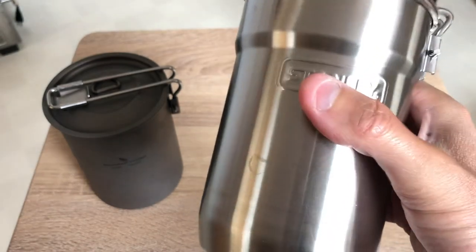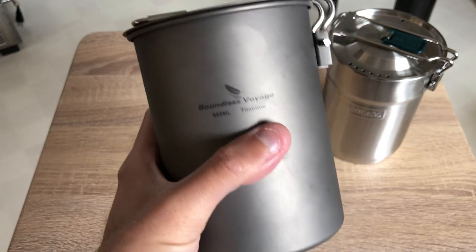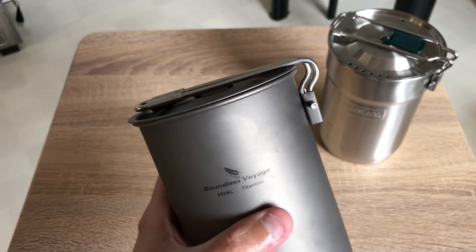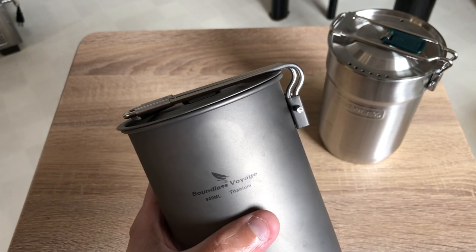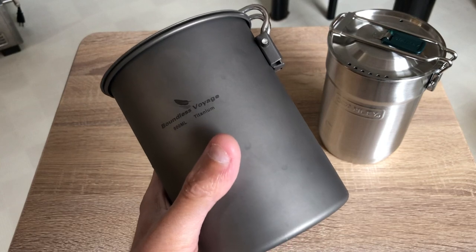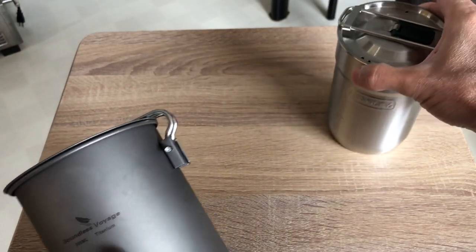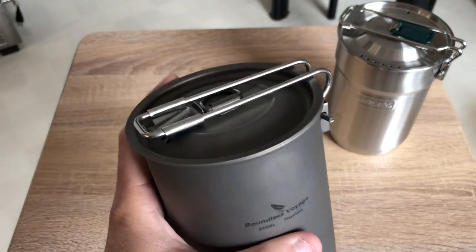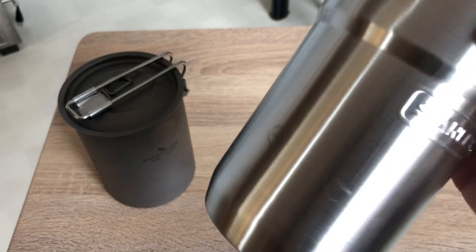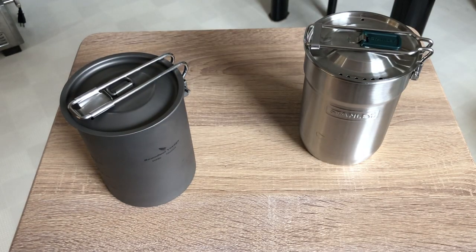I want to see how long it takes to boil water — stainless steel versus titanium. I'm guessing the titanium is going to heat water a lot faster because it's thinner. It's like aluminum foil — you can almost grab it right away after cooking. So I'm guessing this thing is going to cook faster than the Stanley, saving fuel, and it's going to cool faster too. Another thing I noticed is that when washing, the titanium seems to dry faster than the stainless, which keeps water a lot longer.